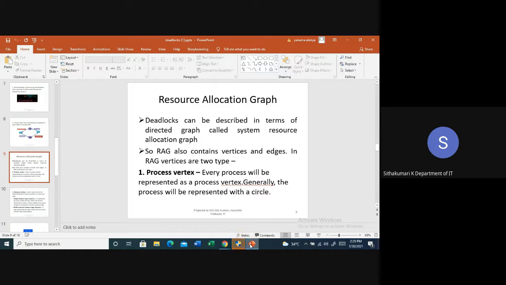How do they cross the river? What are the resources it requires? The stepping stones, which are placed to cross the river. Using these stepping stones, they can cross. The constraint here is that no two feet can be placed on a stepping stone; only one foot can be placed. So each stepping stone is in non-shareable mode. It cannot be shared.